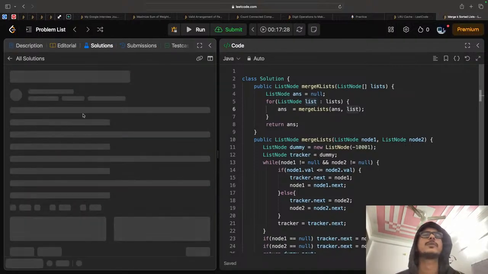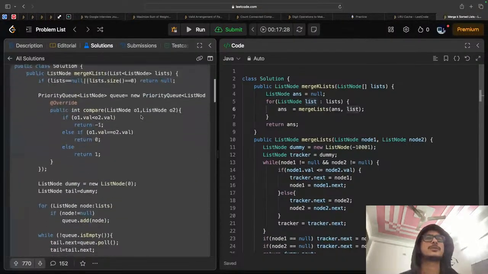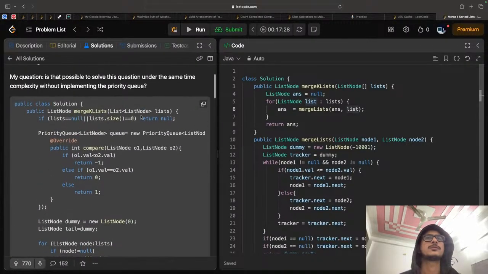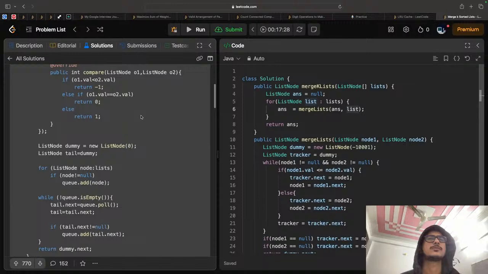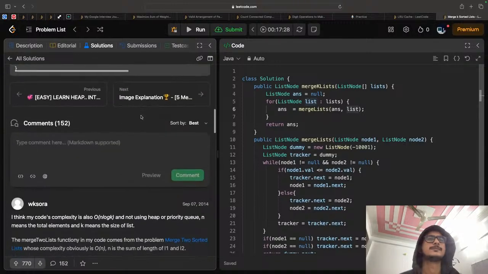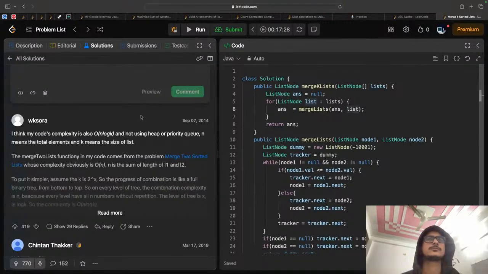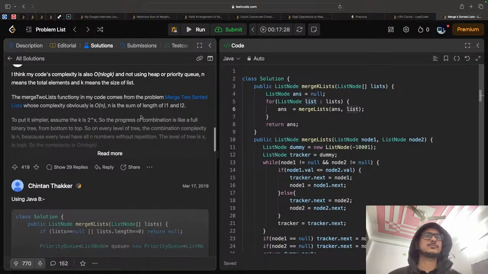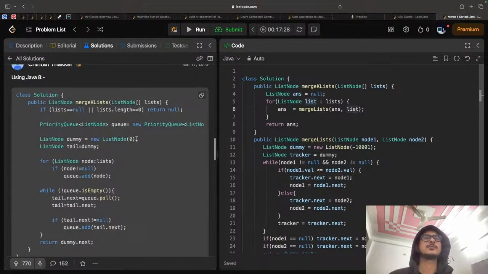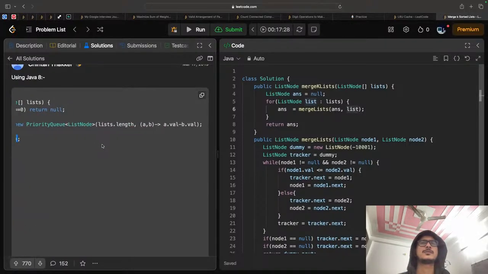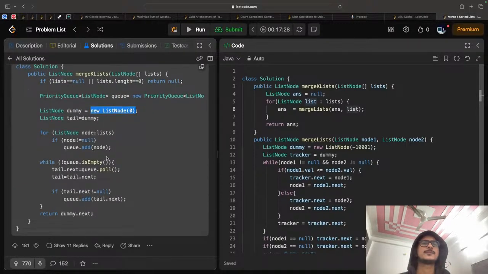Okay, we do have a priority based solution. Priority queue, we have a dummy node, for lists, for node in lists, while node is not equal to null.